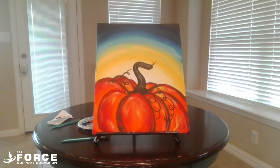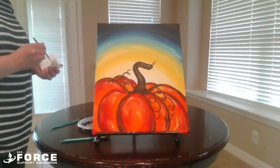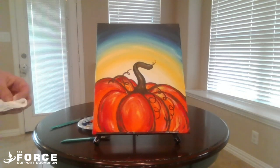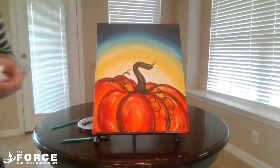So if you would like to add the spider web, make sure your brush is completely rinsed off, because we're going to be using the same number four round brush, and we're going to be using the white paint.